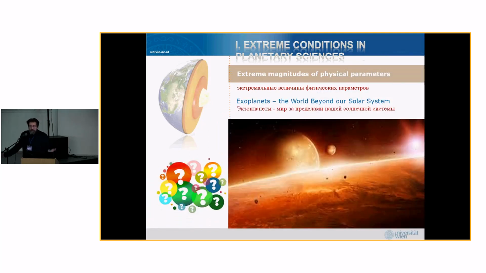And basically why we are doing this is that we are expanding our view, getting outside of the solar system. The exoplanets are at the moment very fashionable and in the focus of a lot of investigations in planetary sciences, and we can only place a lot of question marks here because we have no idea yet. We're just starting to get some idea about this.